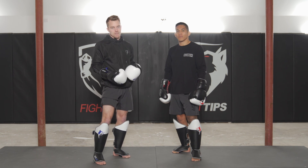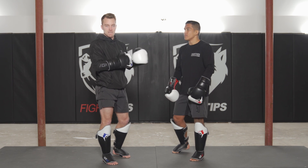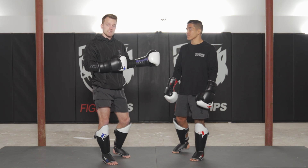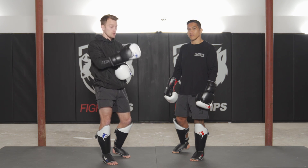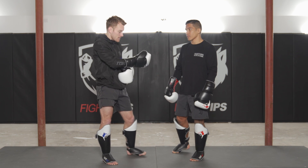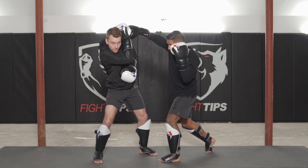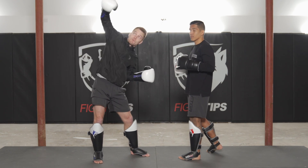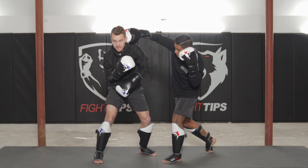Right from then on I thought maybe the Philly shell doesn't work, but then we started seeing fighters like Dustin Poirier using it, and I realized it really just depends on your opponent, what they're throwing, their style, and whether you're using that cross-hand defense and moving your head. You do have to protect that side of your head for a right head kick or an overhand right. Vince throws an overhand right — I have to really lift the shoulder high and reinforce with the cross catch. Marcos Maidana used this successfully against Floyd Mayweather — he almost landed a punch and Floyd went for the shoulder roll, but it still caught him behind the ear and staggered him.